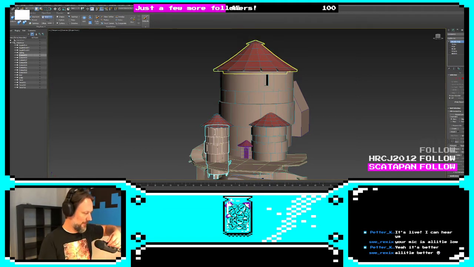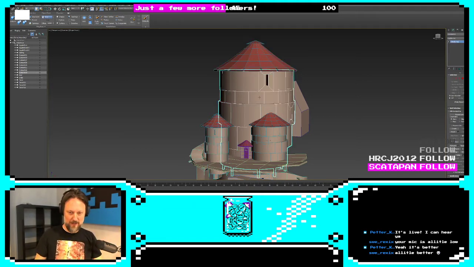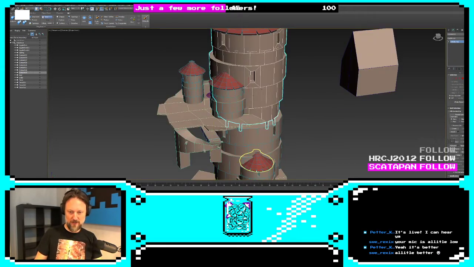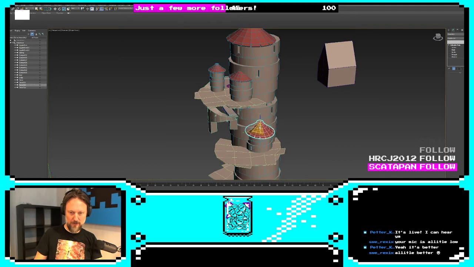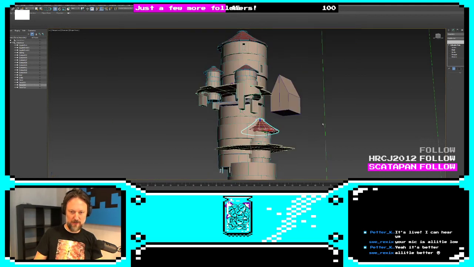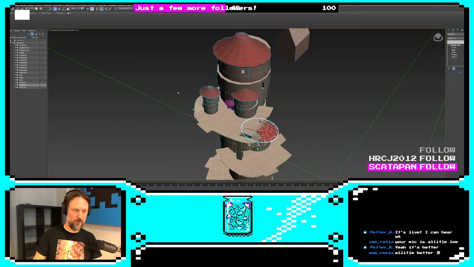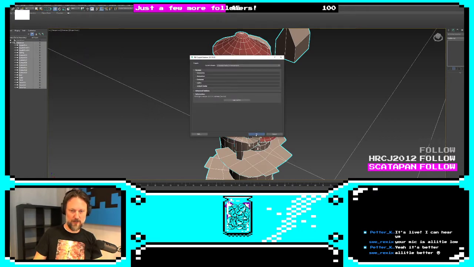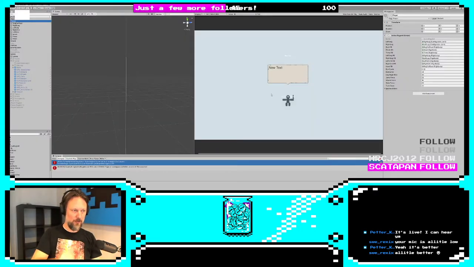We have one tower segment that's the same for each piece, and here we have one roof prefab that's going to be just recycled. So let's export Tower 2 and back into Unity.